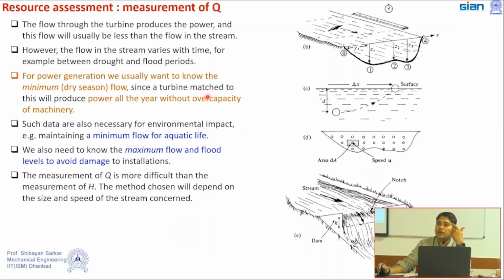So diameter divided by height gives you the aspect ratio. That aspect ratio term I have discussed in the last class. As well, if we put a turbine here, or maybe multiple turbines, how much area it is actually blocking corresponding to the total passage available? That ratio is called the blockage ratio. So blockage ratio also has importance while we are analyzing this turbine.